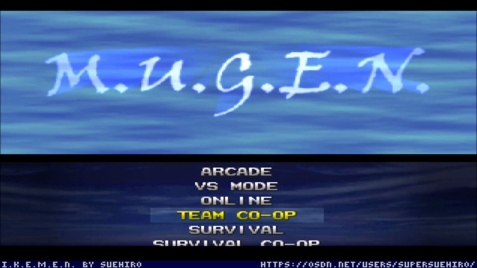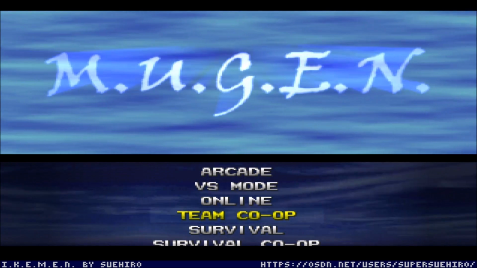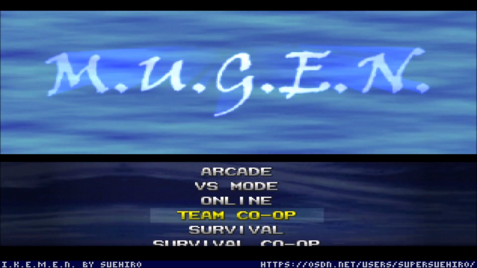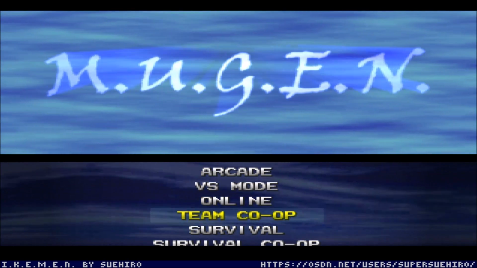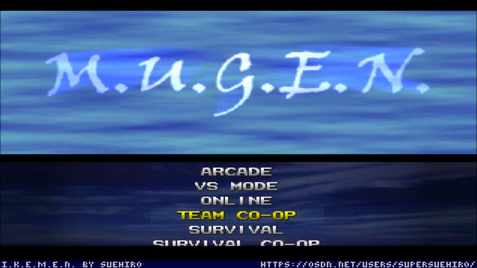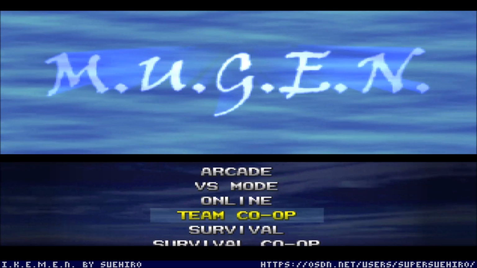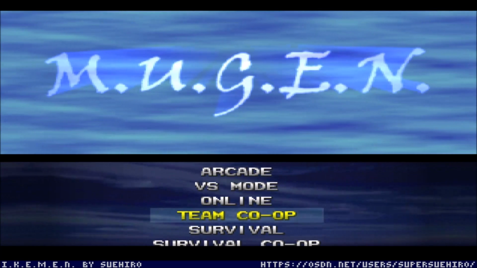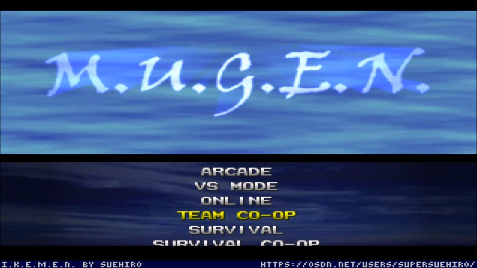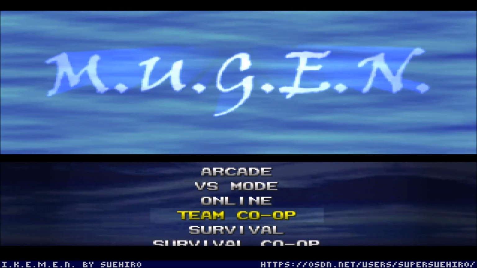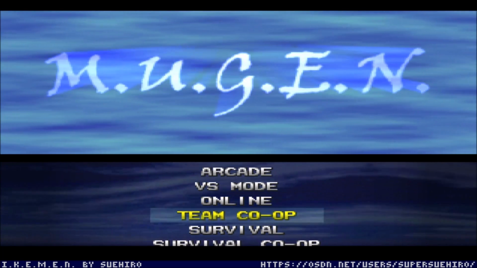So anyways, the next mode, team co-op. Basically, team arcade. This is with another player, because in arcade mode you can do single, you can do turns, you can do tag. Oh, and simultaneous, both. Well, actually, no, excuse me. In Ikemen Go, which is the newer one, it was actually made a thing. But in this Ikemen Plus, I believe it's still simultaneous if you don't use any type of tag patches, etc.